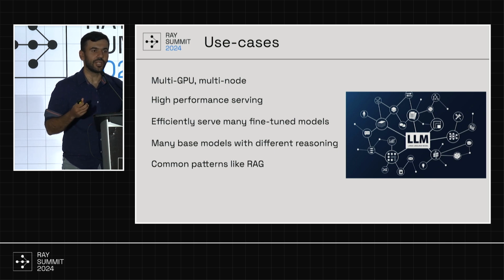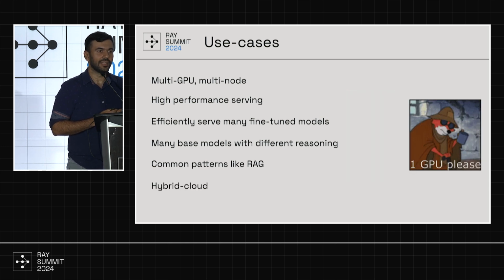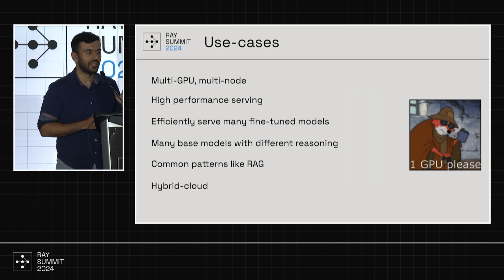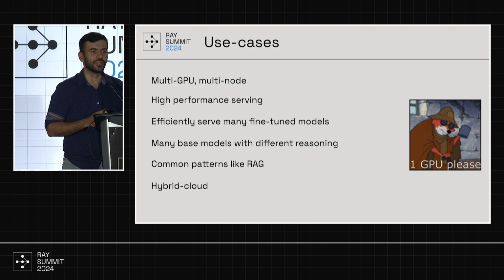So retrieval augmented generation is extremely common. And then this is a really unique and cool requirement where you need to be able to go hybrid cloud. A lot of times people can't get the GPUs they need on just AWS or Google Cloud, and they'll procure GPUs from a vendor like Lambda Labs or CoreWeave or one of these other third-party providers, and you want to be able to use all your GPUs efficiently.